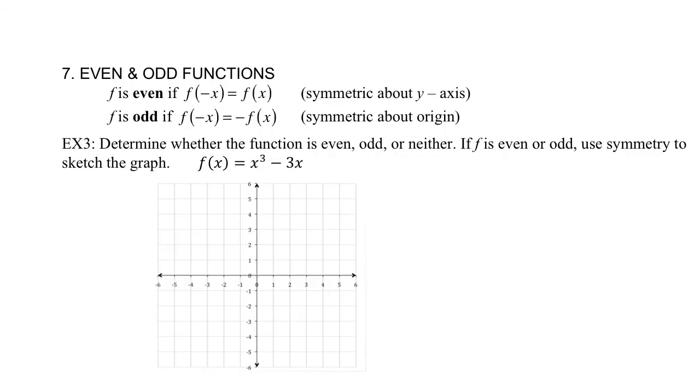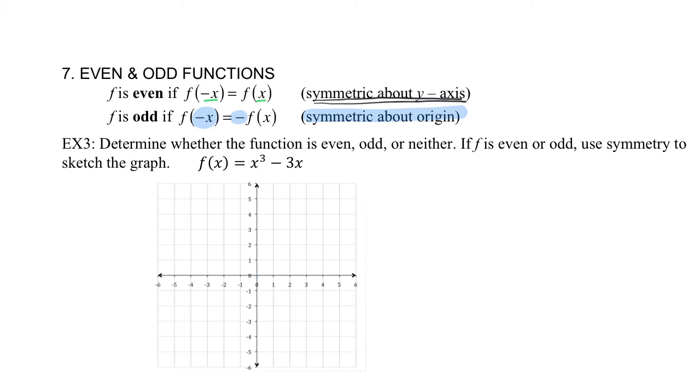All right, so we've done a lot. Just one more thing is to talk about even and odd functions. So it's just another way of talking about whether things are symmetric about the y-axis. So to be symmetric about the y-axis, that is when you can go in and take the opposite of your input and come out with the exact same graph. And then odd, those are the ones that are symmetric about the origin. And that's when you put the opposite of your input and it makes it the opposite of the actual function itself. So let's do an example.